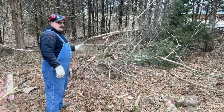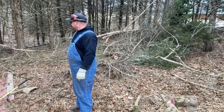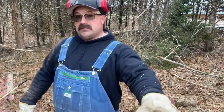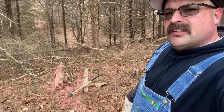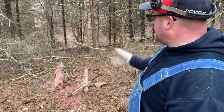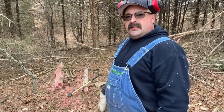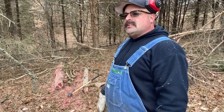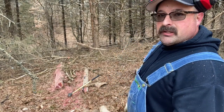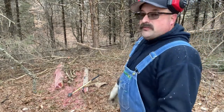Worth of firewood to burn, and I have a couple of planks that I can process out for my primitive woodshed. One of them is right here, right there. Anyway, I'll be able to make maybe two more planks out of that too. So pretty decent for just a couple hours worth of work. Like I said, I needed firewood anyway. My woodshed's getting pretty empty. And then, like I said, we'll use that for the roof of the woodshed.